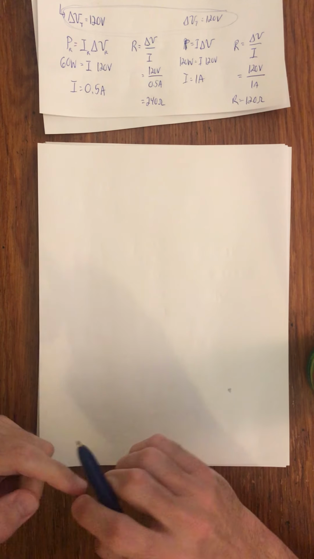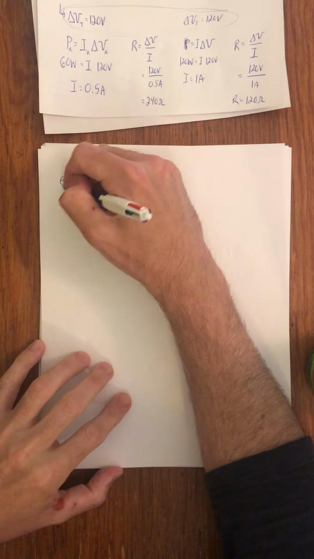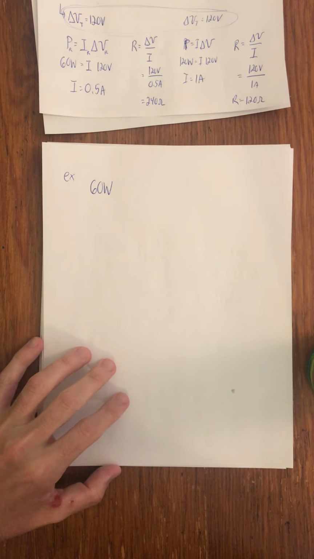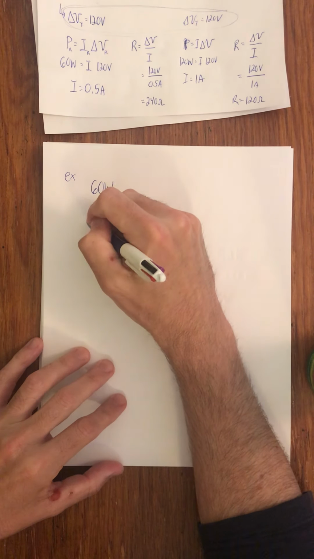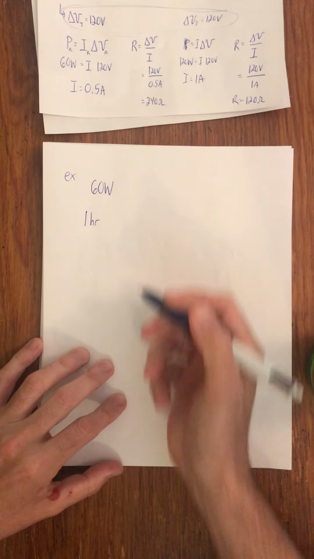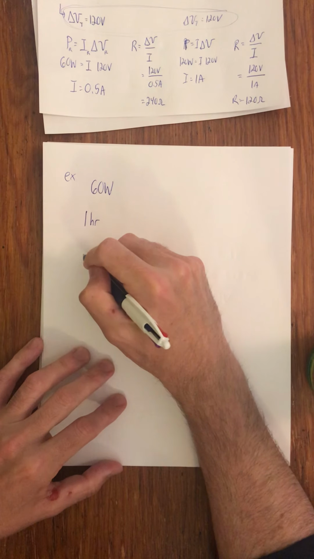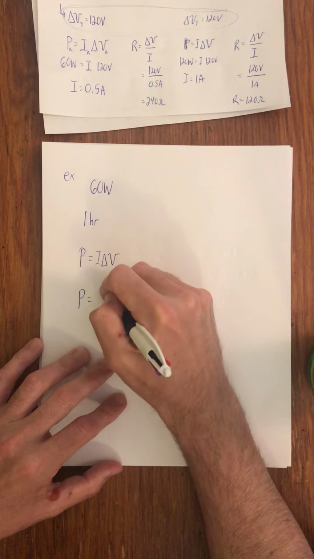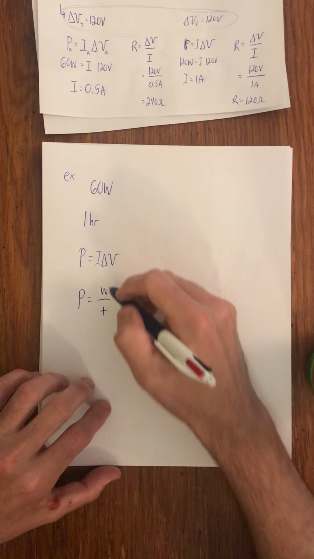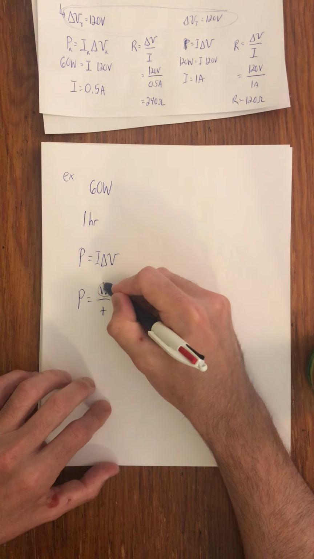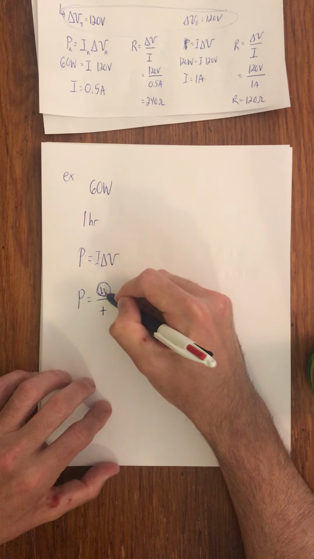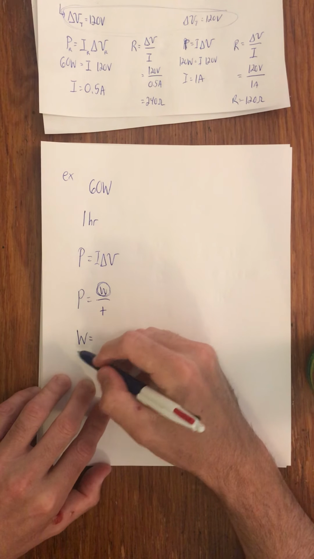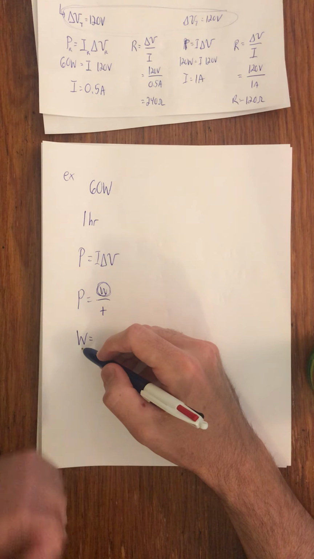That doesn't tell me the amount of energy, right? So let's say, for example, that 60 watt light bulb, if I want to know how much energy is supplied by that 60 watt light bulb in 1 hour, well, how would I do that? Well, that's when I'm not going to be using P is equal to I delta V. I'm going to be using P is equal to work per unit time. And in this case, what I really care about is the amount of energy that's converted, i.e. the work done at that light bulb. So I'm solving for work here, which takes the place here of the amount of energy supplied, right?